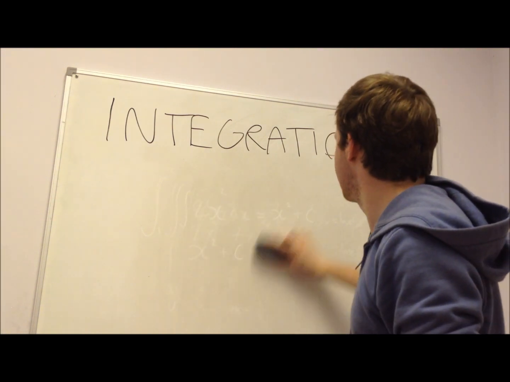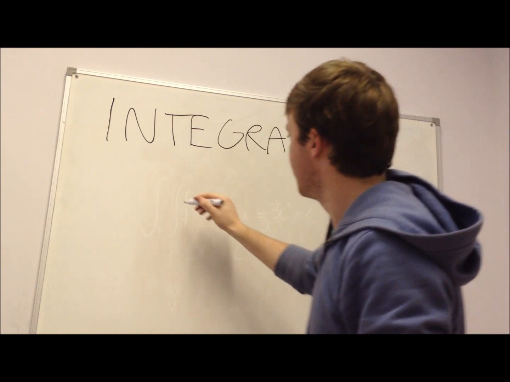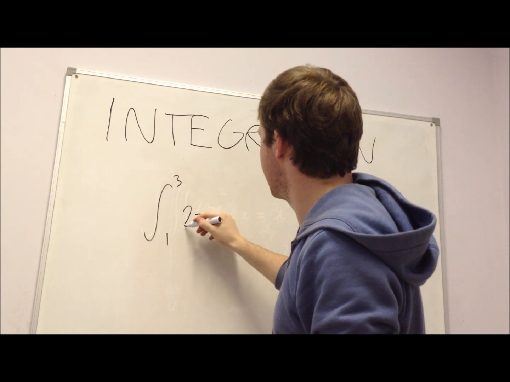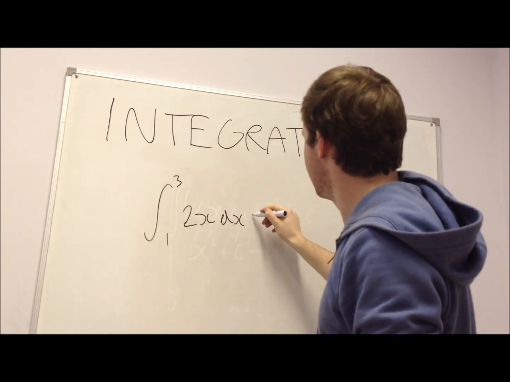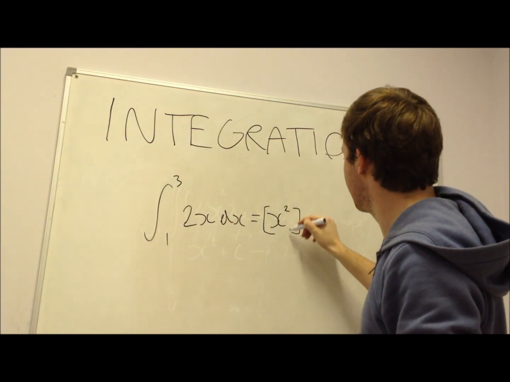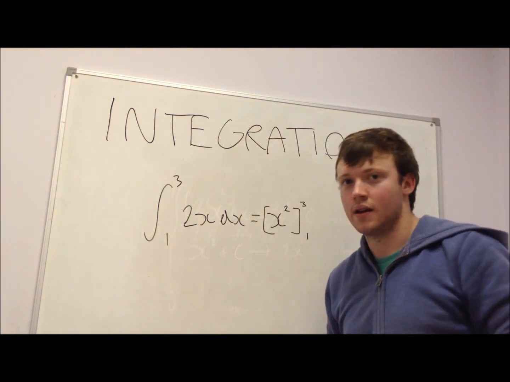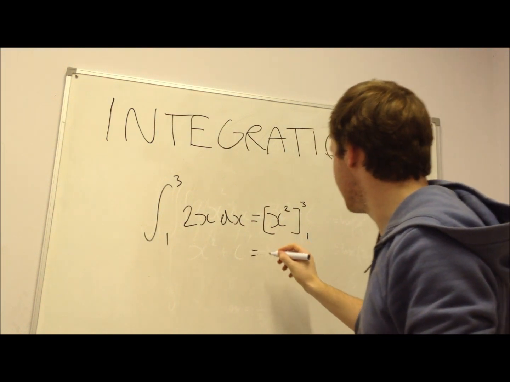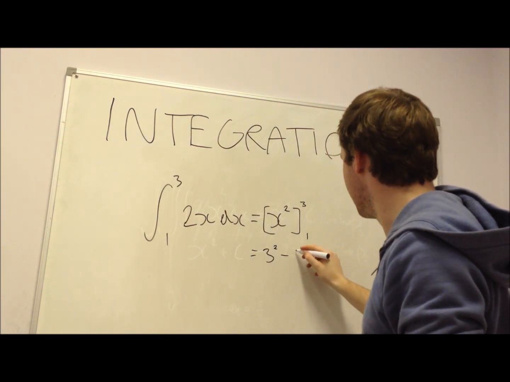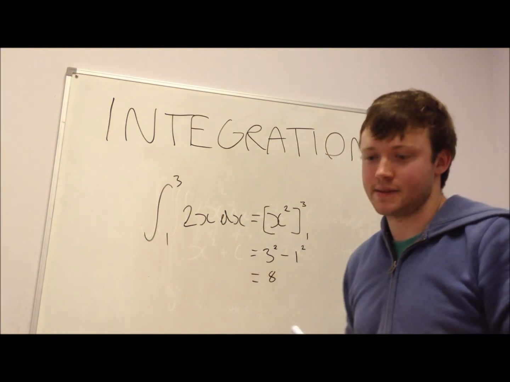And what we've just covered there are indefinite integrals, where there are no limits on the integral itself. If you do have limits, say 3 and 1 with 2x, our previous example, then you just integrate normally, x squared, but then you enclose it in these square brackets, and you write your limits out as they appear on the integral side. And what this notation is equivalent to is substituting in the top limit, that would be 3 squared, and then taking away the bottom limit, which is just 1 squared. And that simplifies to 8.